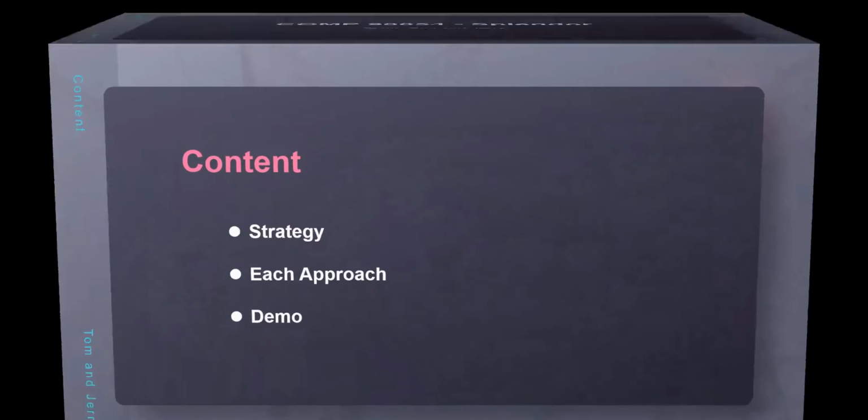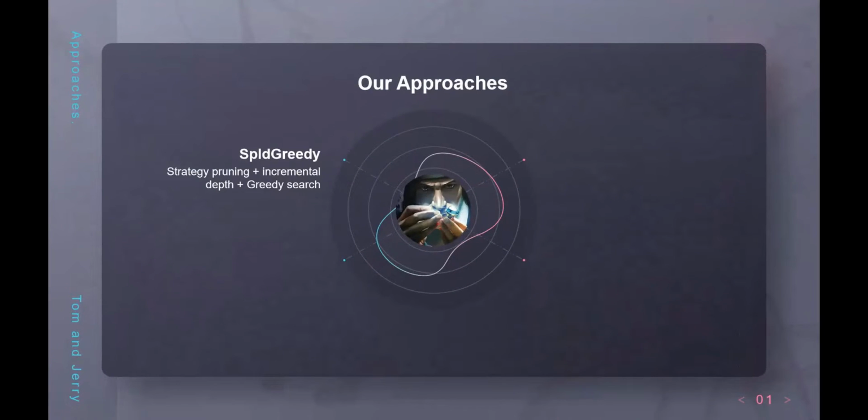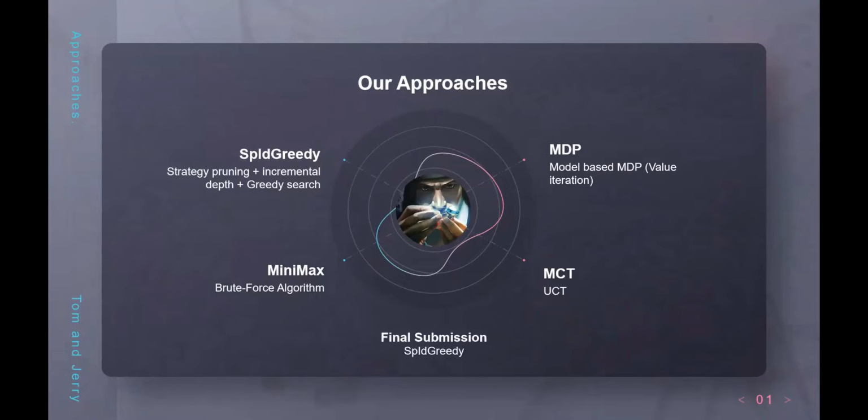This video will tell you the basic strategy behind all of our approaches. Our first approach, Speed, was inspired by incremental depth and greedy best first. And the other three approaches were implemented based on the strategy designed in Speed.